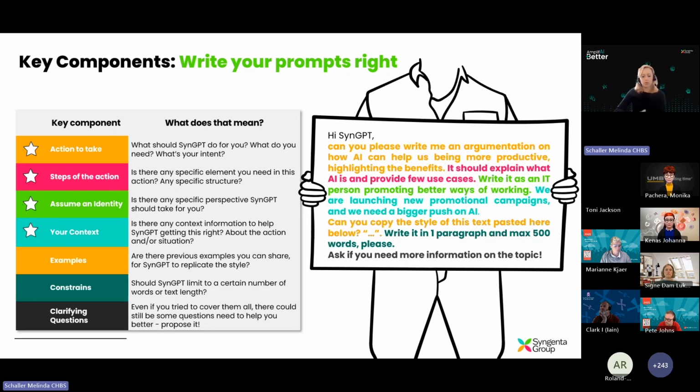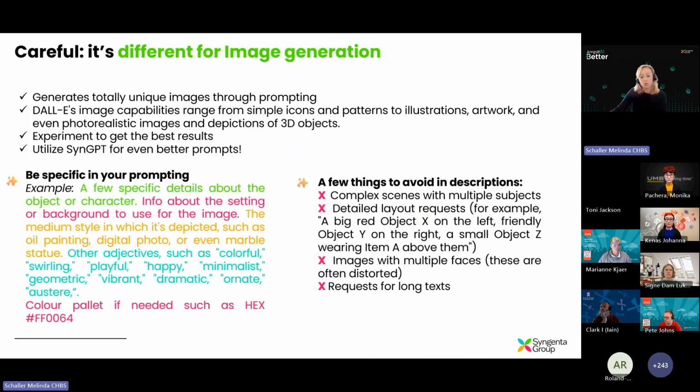So the prompts are what you put into the chat to get the output that you want. And there's a number of different models that we use, so it depends on what kind of task you're looking for. But if you're just looking for some text or for it to summarize something, then there's a pattern that we go through for the prompting that we took our users through so that they would get really good outputs. This is a little framework that you can see here that we used. I won't go into the details of it too much because you will get the slides. But that's just a quick overview of how we've taught people how to use it.